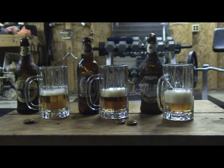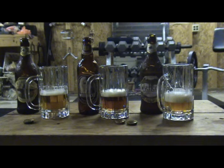Well, to sum it up, the Scarecrow is drinkable, but it's got a bitter taste that seems to keep on keeping on. The Werewolf is pretty much undrinkable. However, if you can stomach the Werewolf beer, with an 8.2% alcohol by volume, a few of those probably put you on your ass. So if you're looking for the killer buzz, Werewolf might be the one to go with. Of the three, Witchcraft, in my opinion, is the better of the three. But then, you know, I'm not a beer connoisseur.